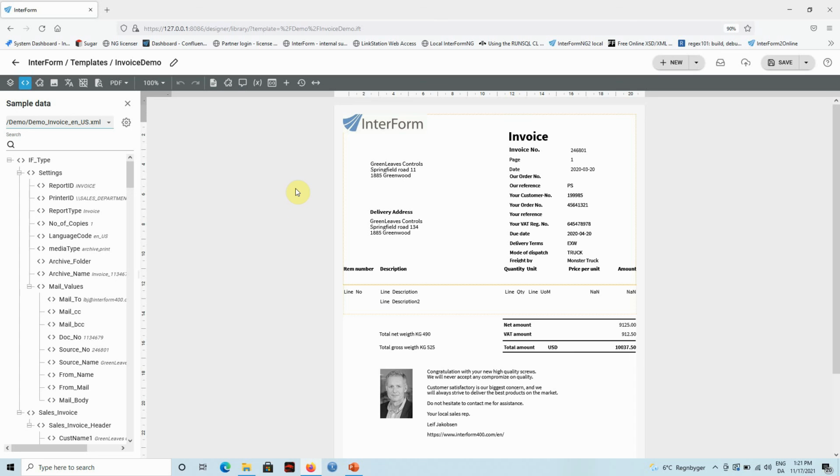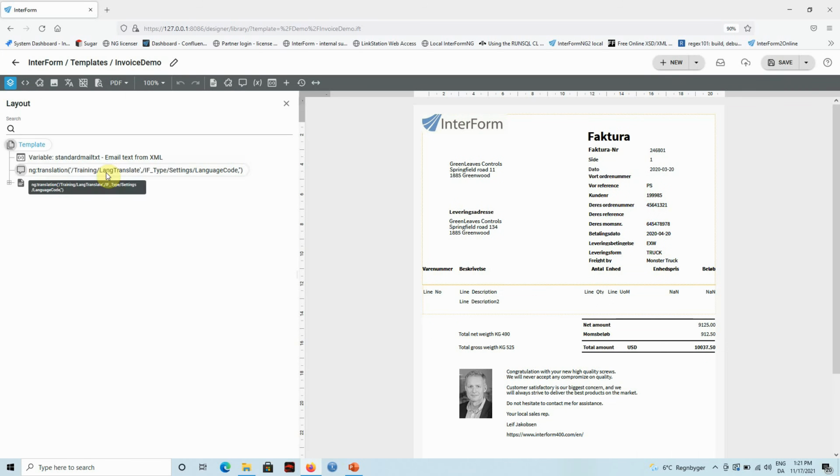So here we're looking at the result. If we have an American input file, if we change to a German one, the output changed into German, and the same form would also work in Danish. If the language that we find in our input file does not fit the required language selection, then we can actually use another translation table in order to translate the language code that we have found inside of our input file into a standard language.